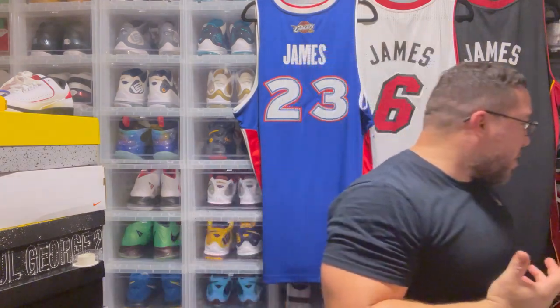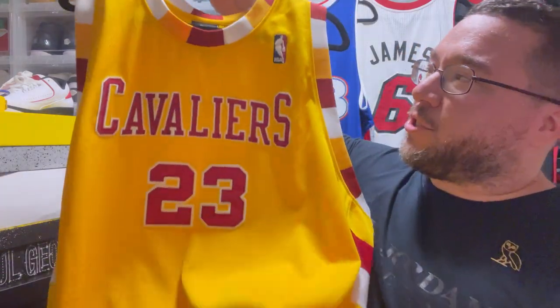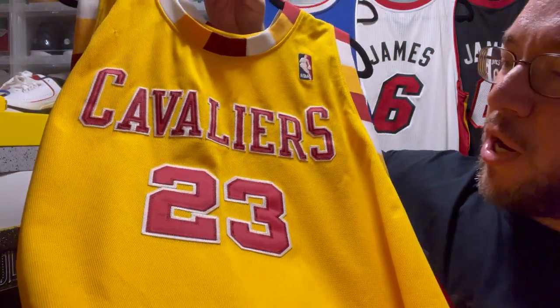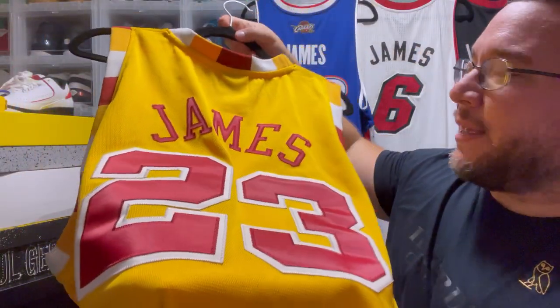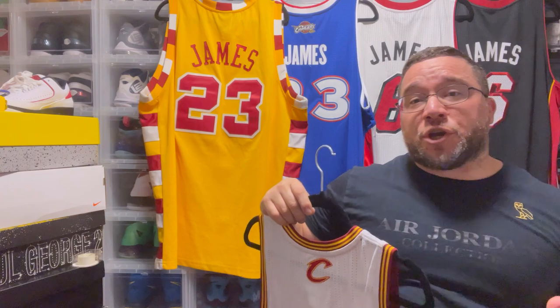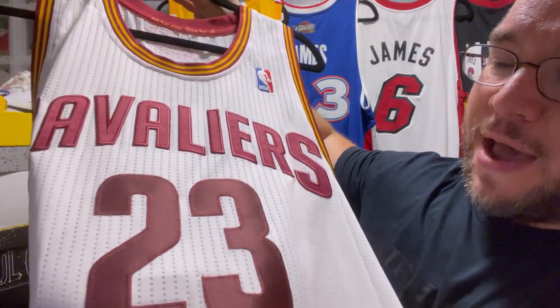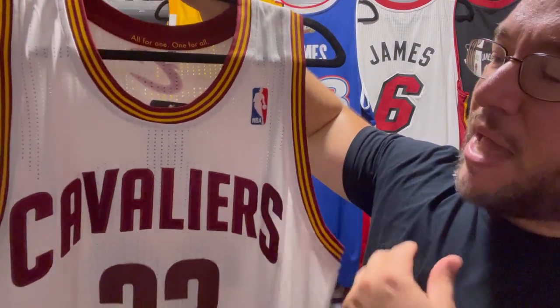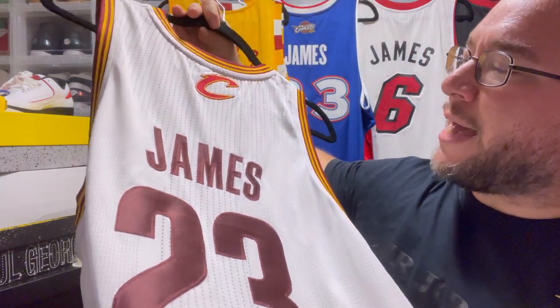I'm trying to keep the players together, so I'm putting LeBron's jerseys with LeBron stuff. You have a throwback jersey — this is a Reebok Classic jersey, really nice quality. Reebok made some really great jerseys back in the day. This is the throwback authentic from either 2004 or 2005. The Revolution 30 jerseys have two different versions of authentic — this is the other version: the Cavaliers number 23 without the mesh numbers.